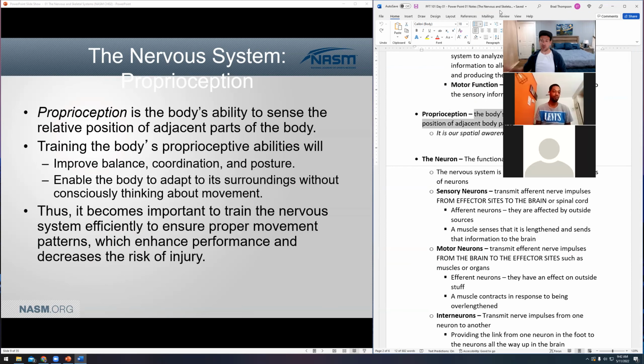So a good example of what I mean by proprioception is if I take my hand behind my head, I can't see what my hand is doing. But if I wiggle my fingers, I know I'm wiggling my fingers. Now, that might sound really obvious to somebody who's not studying anatomy. It's like, well, of course you're wiggling your fingers. You're the one telling your fingers to wiggle. Okay, great. That's actually a pretty decent argument.